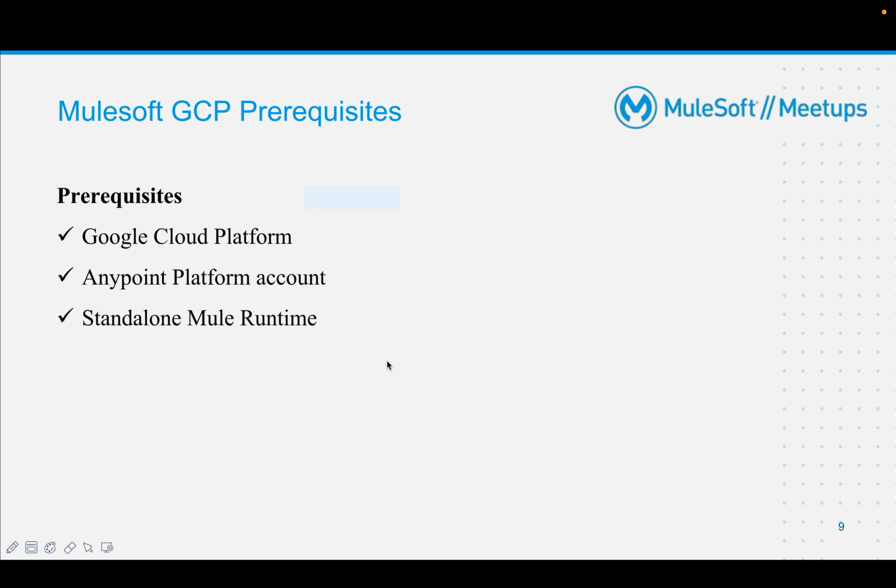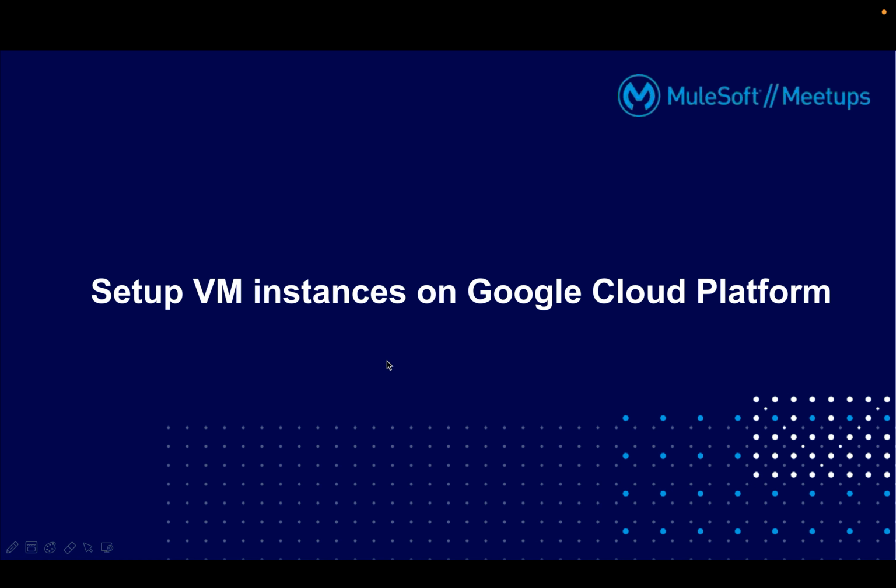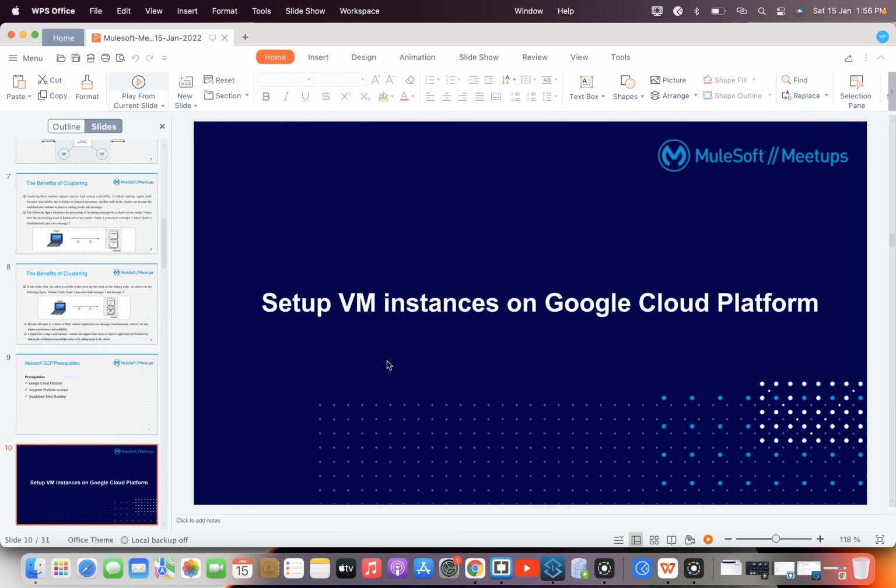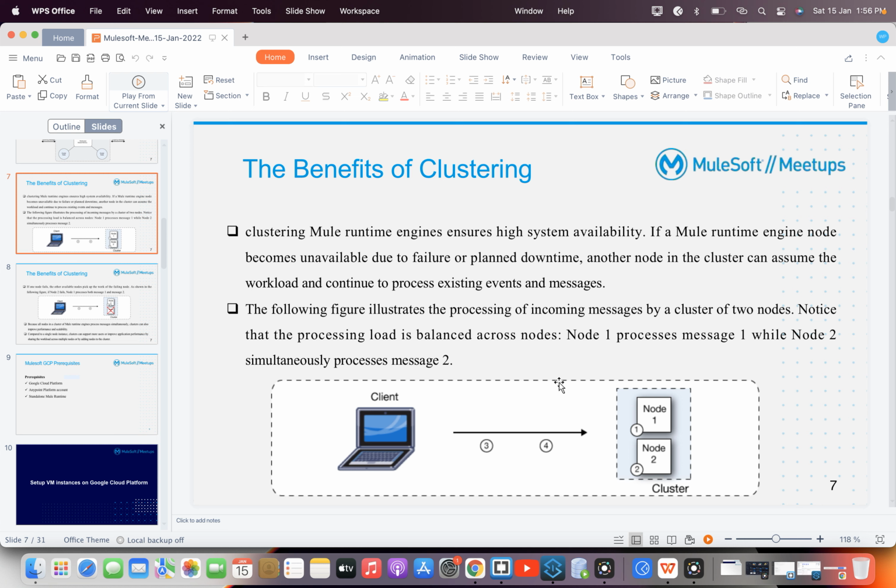Okay, first of all, I'm going to show that we need to create 2 VM instances in Google Cloud Platform. As I said, we are going to create 2 nodes, that means 2 Mule runtimes that we are going to install. For that you need Mule to be deployed on two different systems, right?